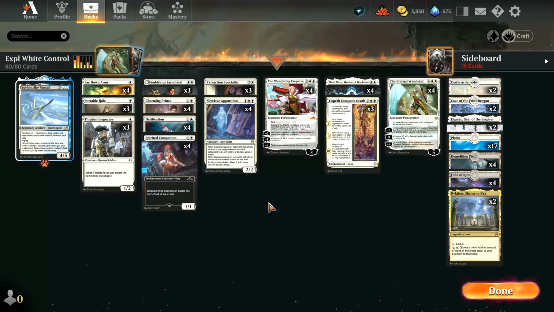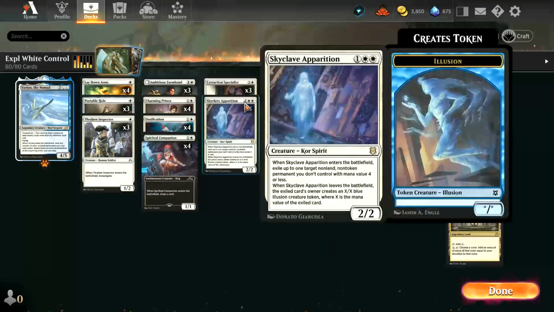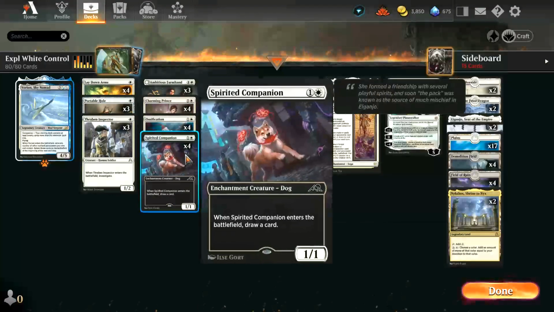a Charming Prince which does a number of things when it enters the battlefield, and Extraction Specialist, which is a fun one in this deck. It's a 3-2 lifelink, and when it enters the battlefield you can return a creature card with mana value 2 or less from your graveyard to the battlefield. That creature can't attack or block for as long as you have Extraction Specialist, so you can play a companion, chump block with it, play a specialist, and get the value from the companion again.